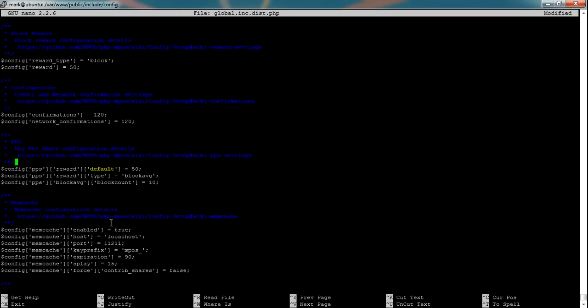Up next is confirmations. These are fairly important bits of kit. The top line now, config confirmations equals 120. This is the number of confirmations required for new mint. It is not the number of confirmations required for transactions. On some coins they do vary. Some coins have a confirmation of new mint with 120, but only require 6 network confirmations. I'm not going to point any fingers here, but if you get these settings wrong, it just gums up the work and slows things down.